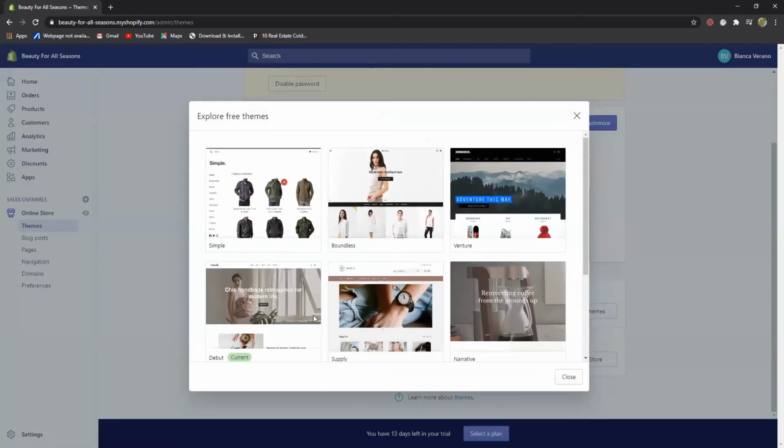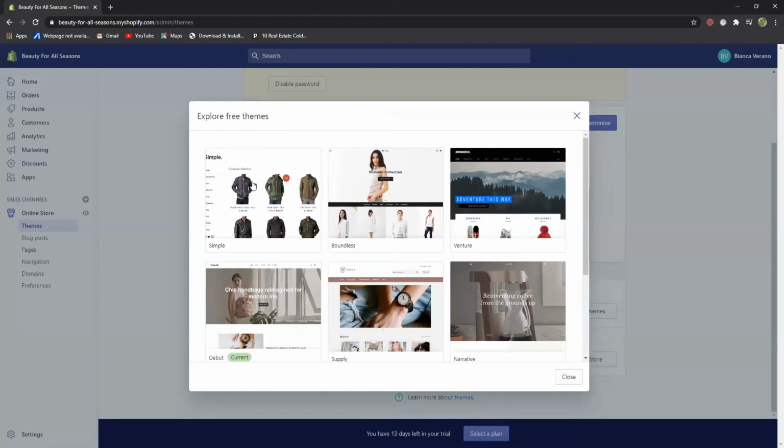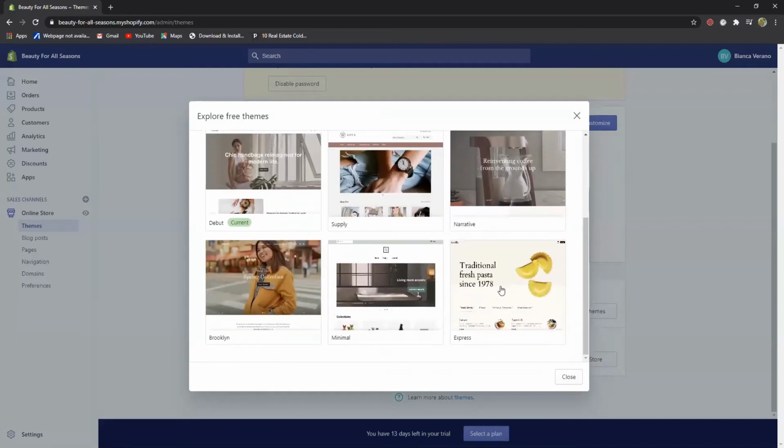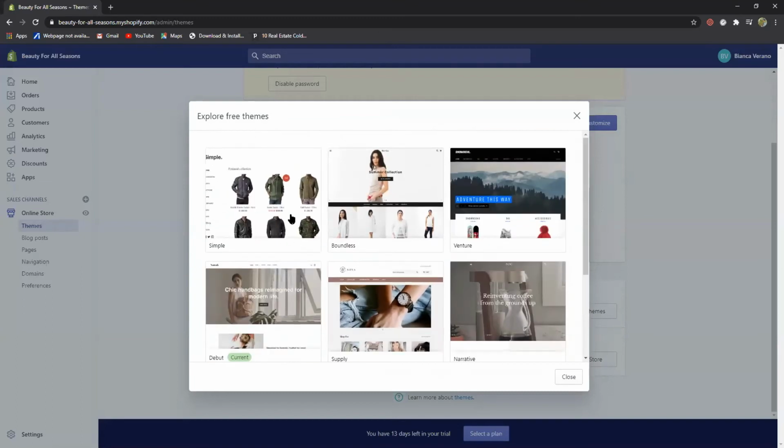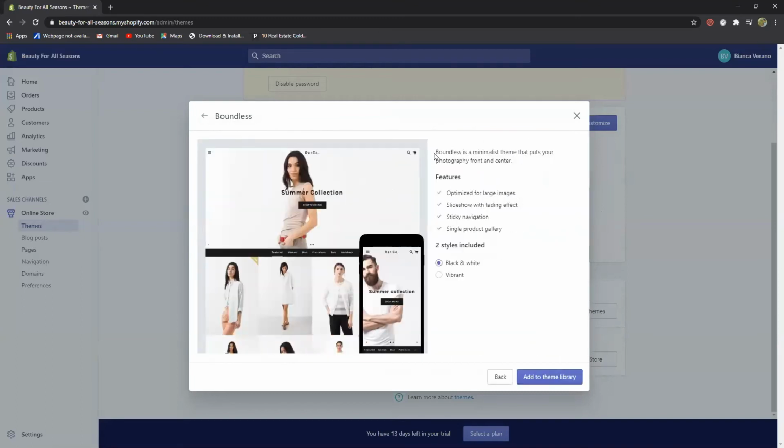You could browse and try to check. So for here we have several free themes. Free themes are nice as well, depending on what will be the final look of your store, and the pictures that you put, the details as well, the text.